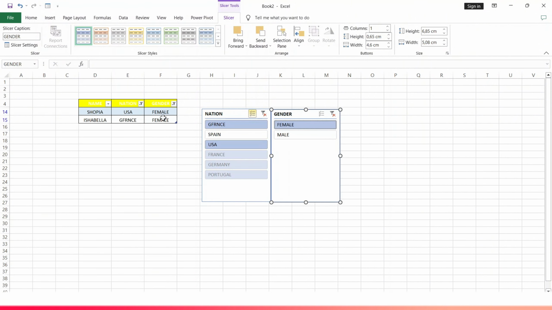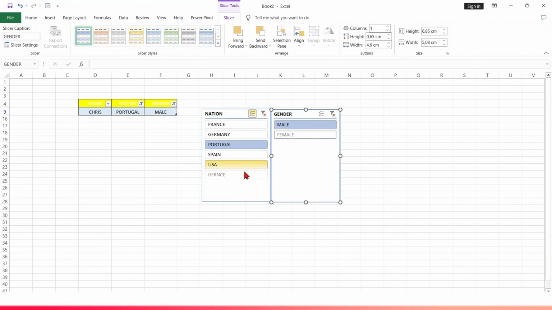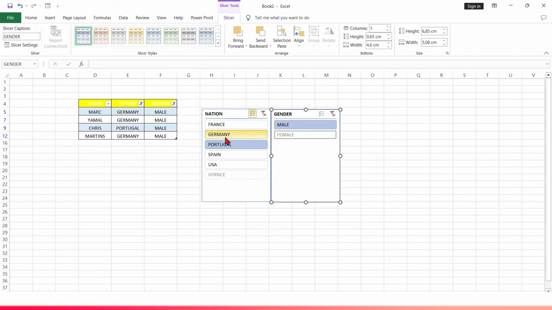Suppose I want to search for keywords with two keywords at once. Here I will tap two nations to sort with two nation keywords. Here we can see the sorting results in the table using two nation keywords.